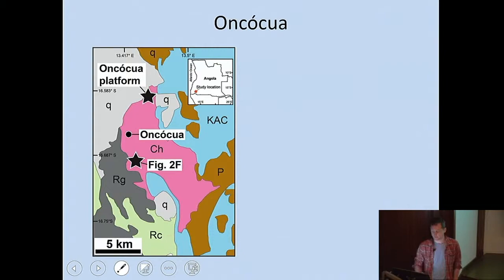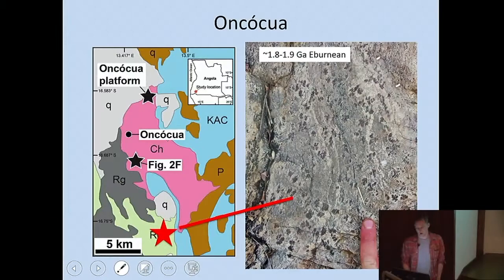And I'm going to focus on this area here around Onconqua, and in particular this place called Onconqua Platform. First, I just want to show you some of the rocks we found in this region. Beautiful, this is from the crustal material, the basement surrounding this area, and we see beautiful migmatitic rocks with leucosomes, with peritectic garnet development as well. These are some of the rocks that Jeremy's working on at the moment in terms of understanding the basement structure and the tectonic history and regime of that area prior to the anorthosite formation. This is located down here.